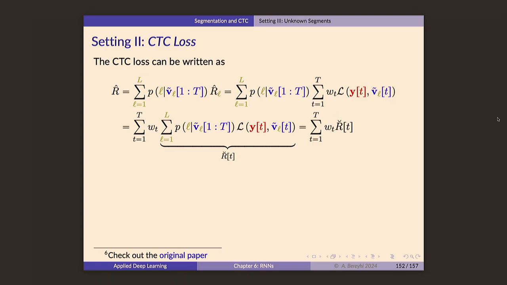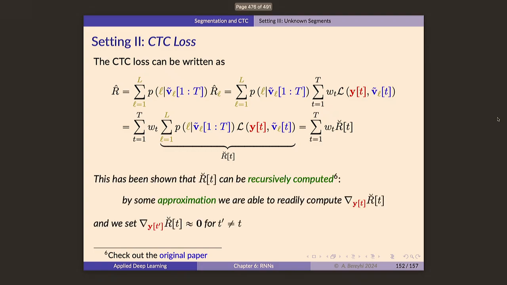But there are some issues, because you need to compute the gradient of the output at one time with respect to the loss at another time, and by definition, if you write it concretely, it is not 0. But this is one of the approximations we make: we just assume that it is 0. It decouples and makes things easy.